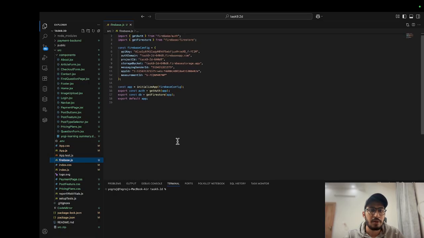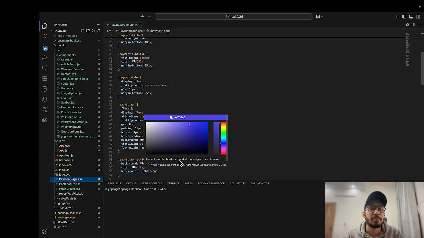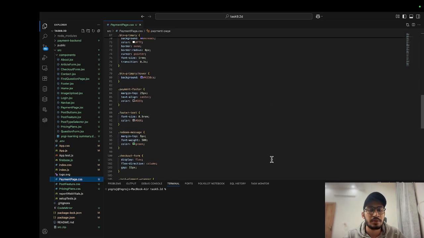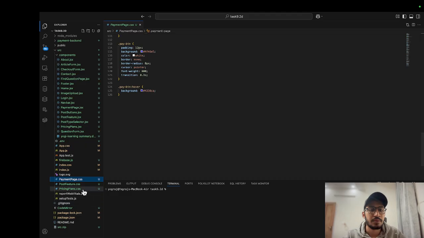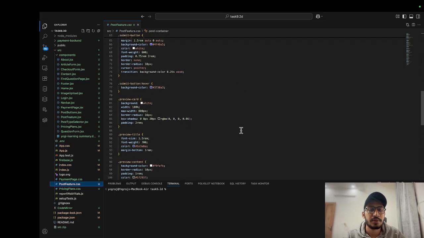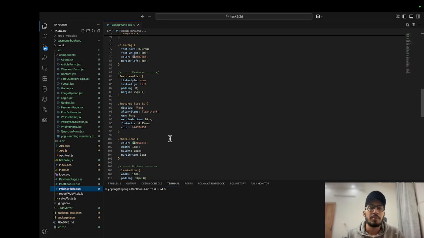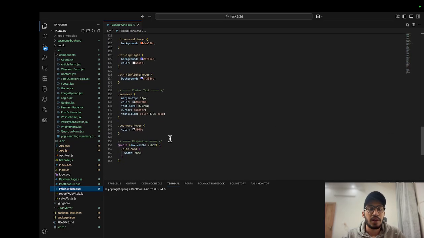This is my firebase.js file. This is my index.js file. This is my payment page.css file. This is my post feature.css file. This is my pricing plans.css file.